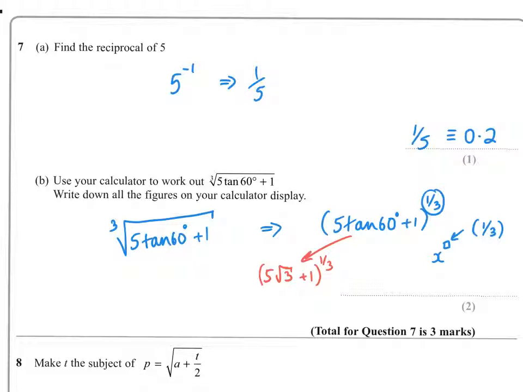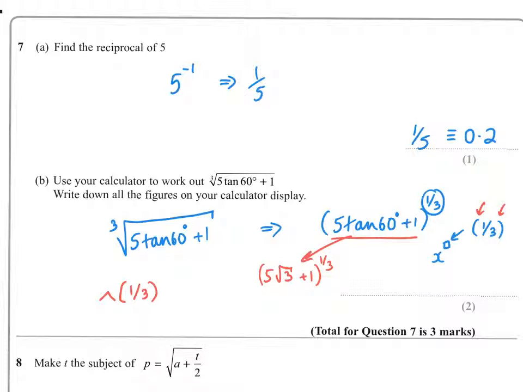Now I'm going to press equals, and that's going to have in my calculator what the bracket is. I didn't do it all in one go. And now I'm going to raise that to the power, and that's 1 divided by 3. Now my calculator lets me do it without the bracket. You may have a calculator where you have this button, and if you're raising it to the power 1/3, then I strongly advise you opening brackets like that and closing them.